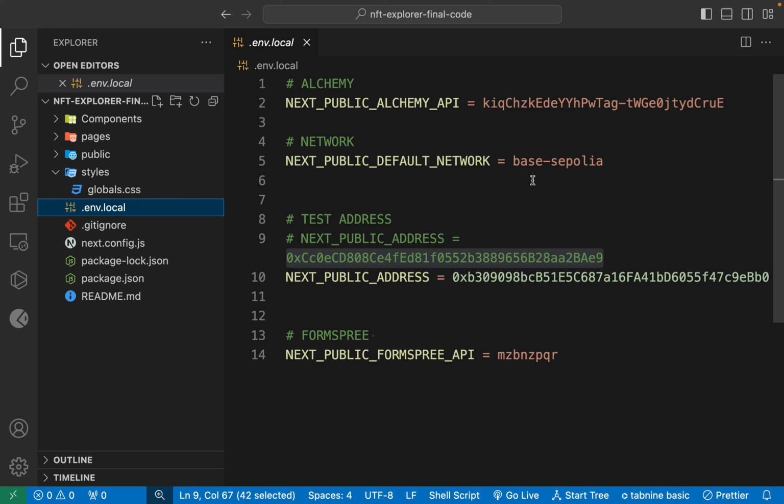So come back here. We need a couple of private keys. The first thing we need is the Alchemy API key, which allows us to make the call. So this is my API key, which I'm going to provide you in the final source code, but make sure to create your own API key and provide it here. By default, I'm going to start the application on Base Sepolia because I use Base Sepolia a lot. So just keep it as it is because the user can simply switch it from the front end, or you can simply specify a particular blockchain where you want to allow the user to start.